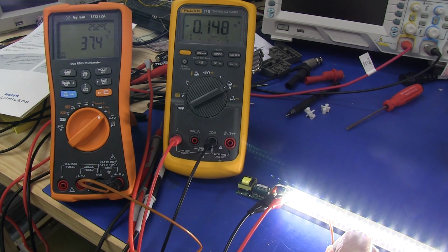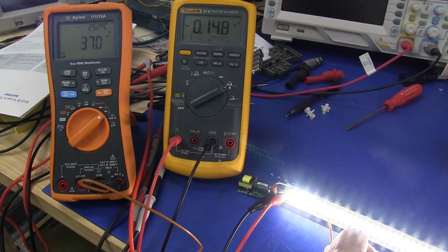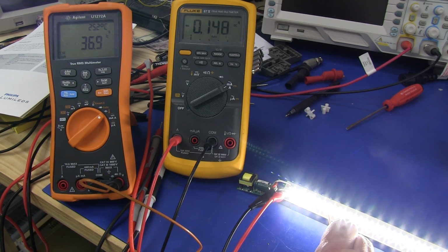And I'm attempting to get a thermocouple directly on one of the pins there of the LED, which is going to pretty much match the heatsink, that little tiny, 1 square centimeter heatsink they've got between the pins there. And 37, it's going to be a bit tricky, but it's going to be at least that. It could be as high as, say, 40 or something, but there we go. It's not a bad ballpark anyway.